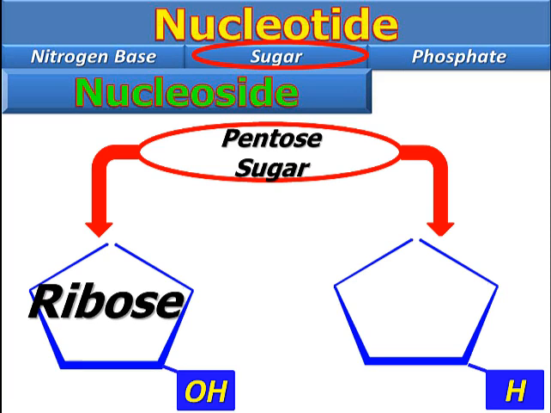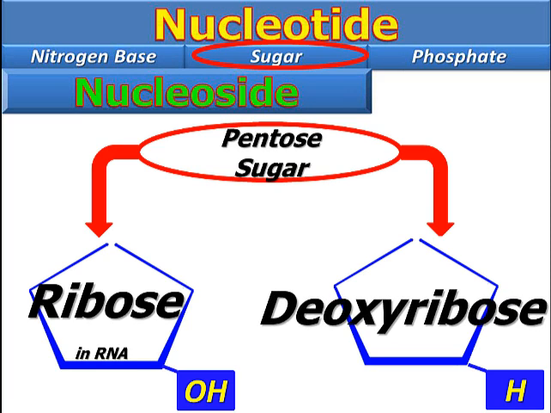The one with OH is called ribose and is seen just in RNA, while the one without oxygen is called deoxyribose, and this one can be seen in DNA. Again, as the name implies, deoxyribose could be considered as the ribose without oxygen. I think here is a good opportunity to remember that RNA stands for ribonucleic acid, while DNA stands for deoxyribonucleic acid. So you can see that the difference in the pentose sugar leads to the difference in their name. It shows the importance of this difference in the name.